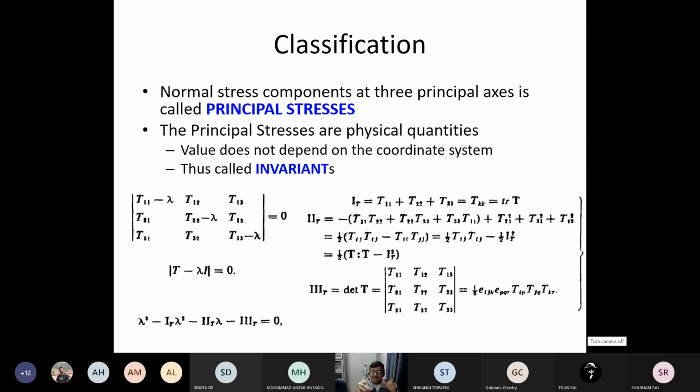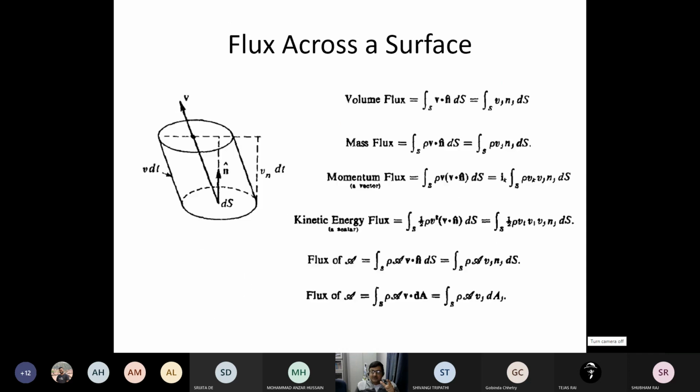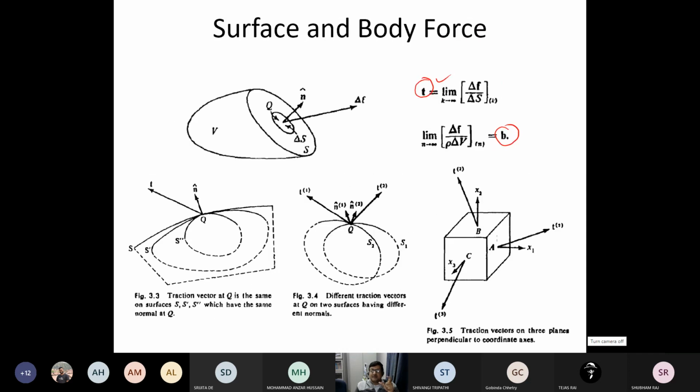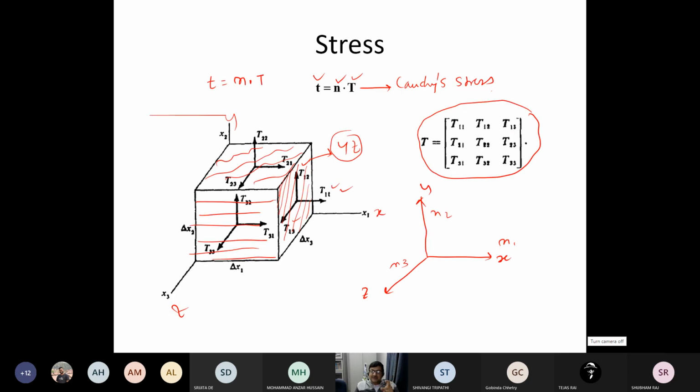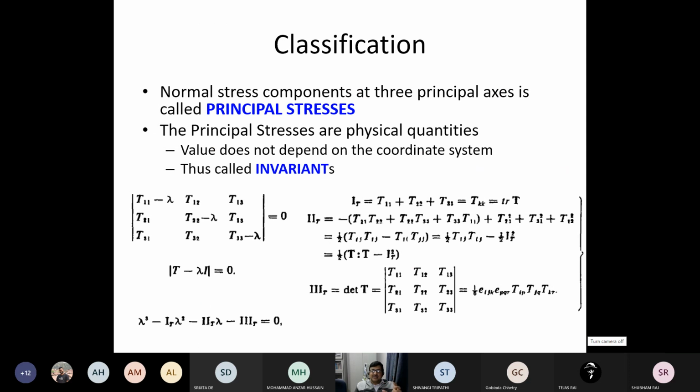Now, when you have this Cauchy stress, this is not the most fundamental property. What is the most fundamental property? The most fundamental property is your traction vector. In order to really calculate this force per unit area, you are creating a framework like this, where by definition, while transforming the traction vector into your reference frame, you obtain the stress tensor, which is the basis of your calculation. And from the stress tensor, you first take the determinant.